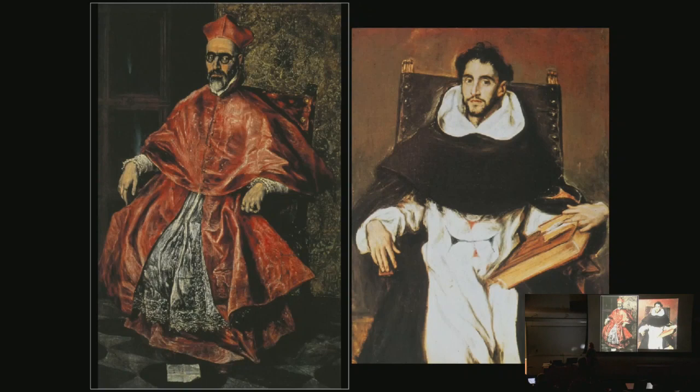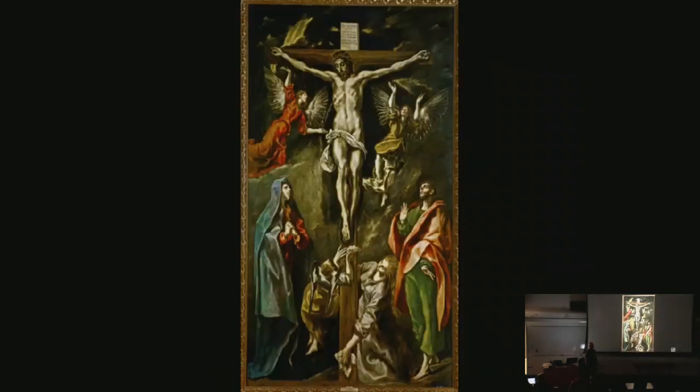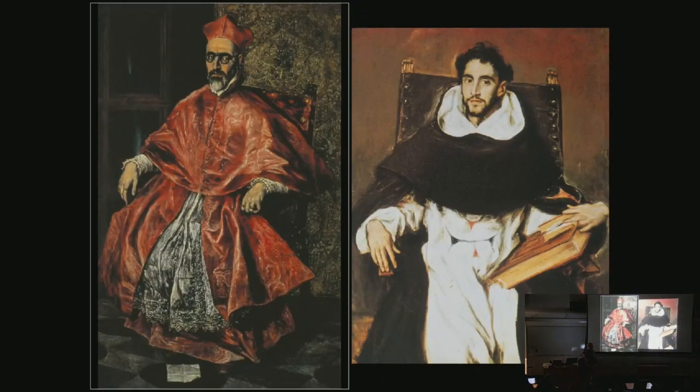More El Greco here, right? El Greco's types of crucifixions, very elongated, very spiritual, all very mystical works. And then I want to turn this one over to you to just practice your formal analysis. On the left-hand side is Felix Hortensio Parravicino, and on the right is Cardinal Guevara. These are both portraits by El Greco. How are they different? In other words, how does he get to a sense of who these characters are? What makes you feel like these are different types of characters? Turn to your neighbors and share your thoughts.